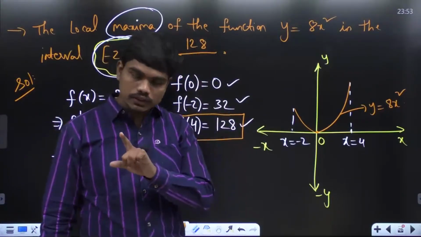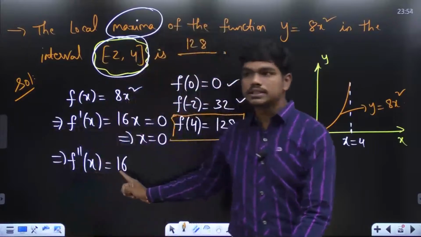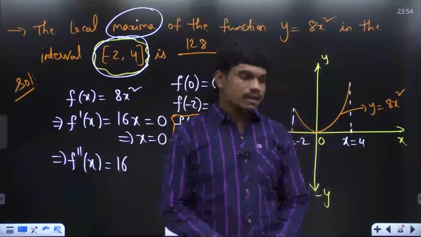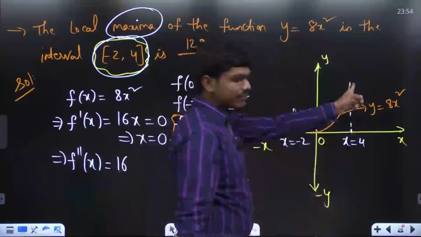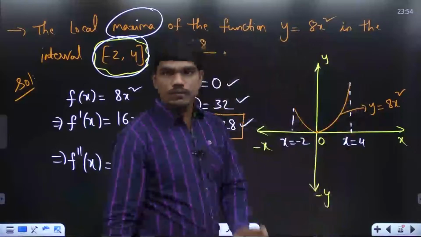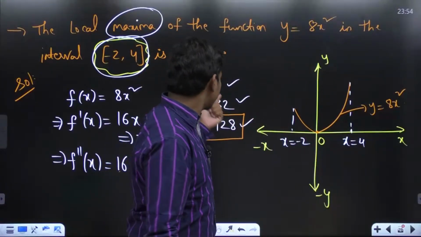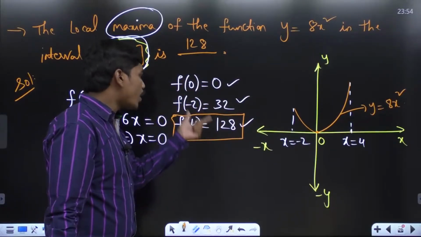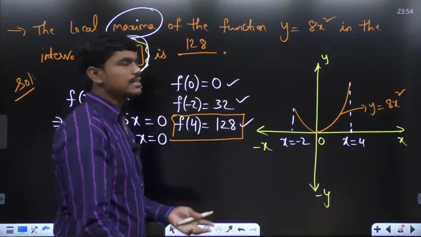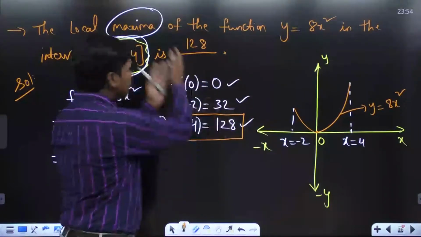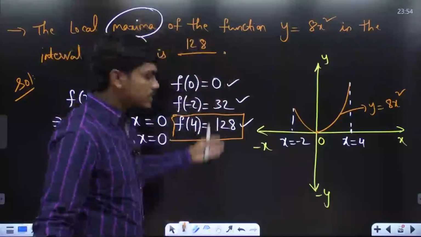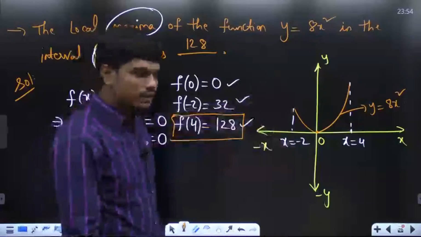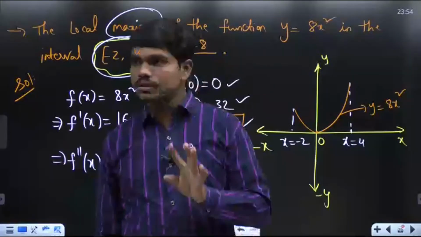If you adopt the procedure for global maxima and minima, you'll get stuck at this particular point, which should not happen. Clear? Is that clear to all of you? They are asking about the maxima in this interval, and you have the maxima here correspondingly. So in this question, definitely after calculating functional values at stationary points, you should also calculate the functional values at the boundaries of the interval. Then whatever they're asking for, if it's maximum, you'll write this. If they're asking for minimum, you will write this. Out of these three, whatever is maximum or minimum, they will mark that as the correct answer. Clear? Is that maxima and minima?